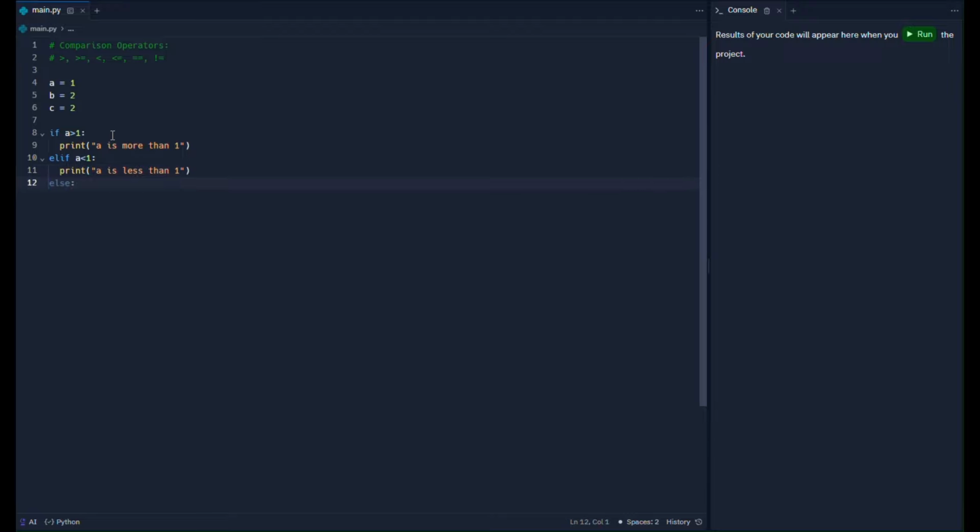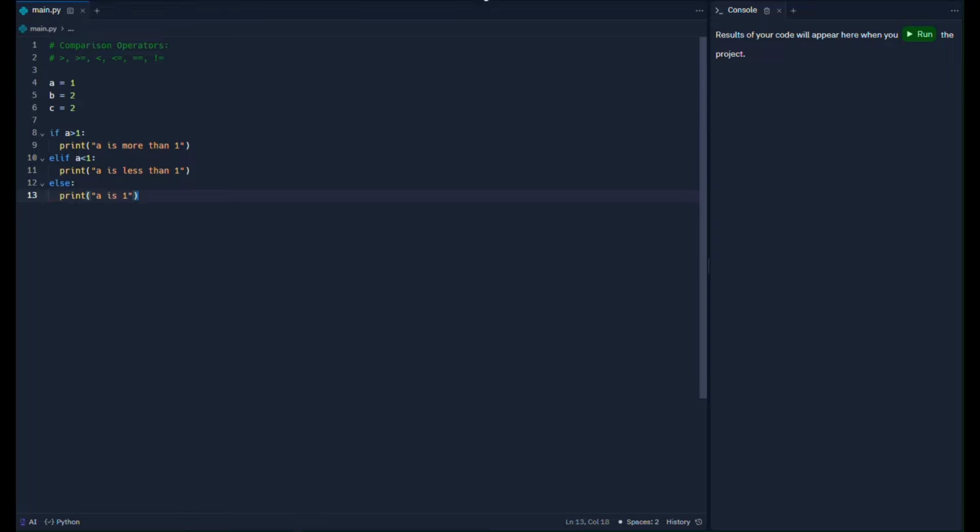But there's three things that could happen. A can be more than 1, less than 1, or equal to it. So instead of saying elif A is equal to 1, we can say else, because it is the last decision that can possibly happen. So we can say else A is 1, and that would work.